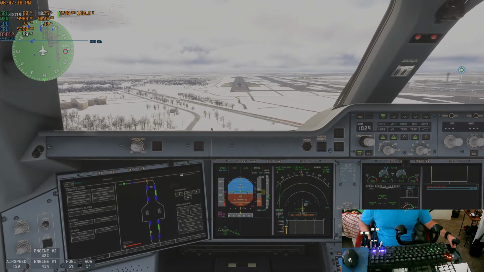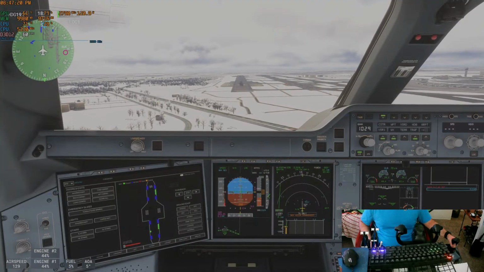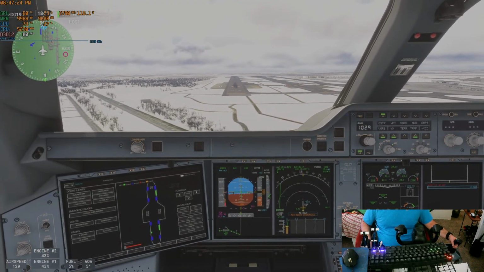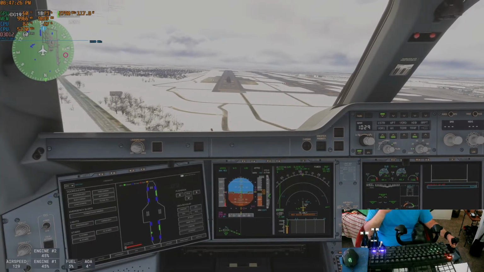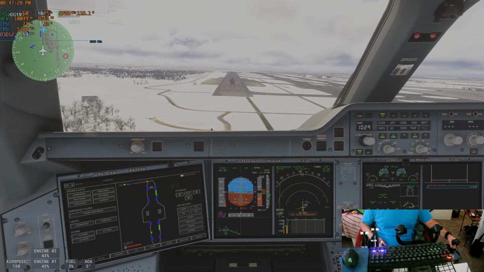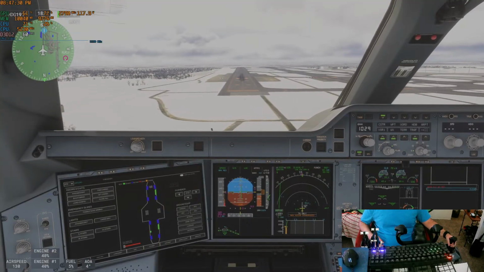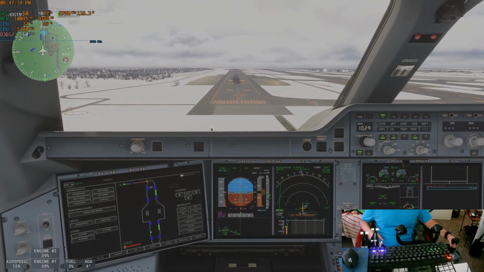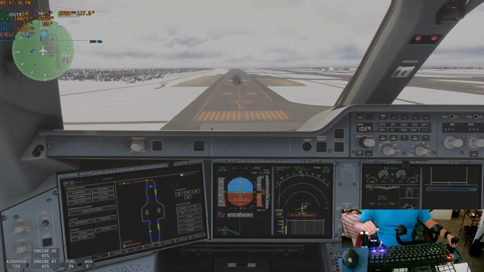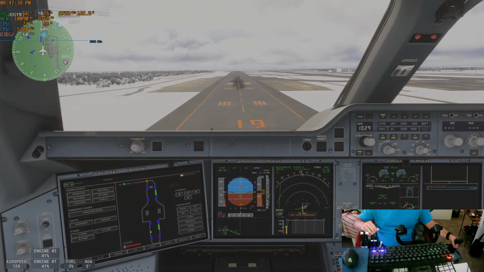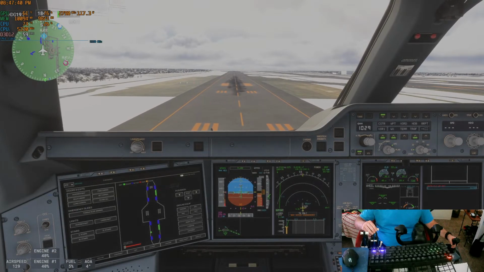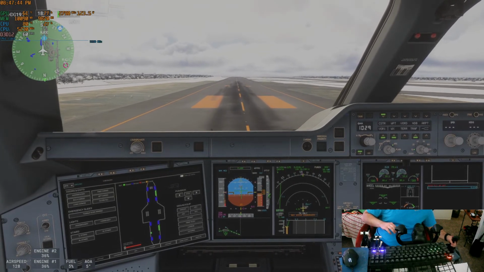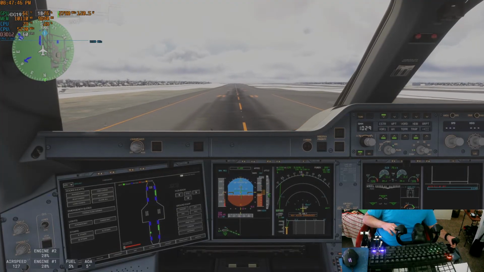Minimum. Fantastic. 200. 100. 90, 80, 70, 60, 50, 40, 30, 20, 10, 5.